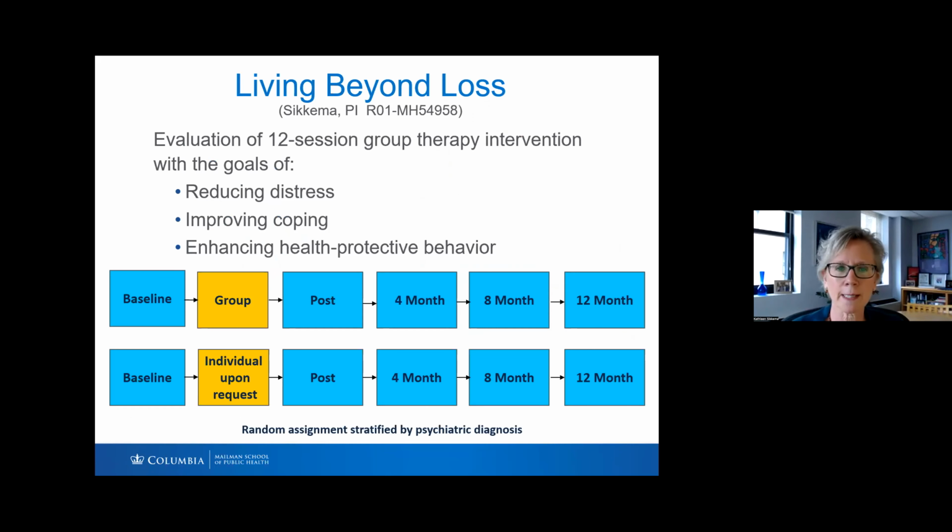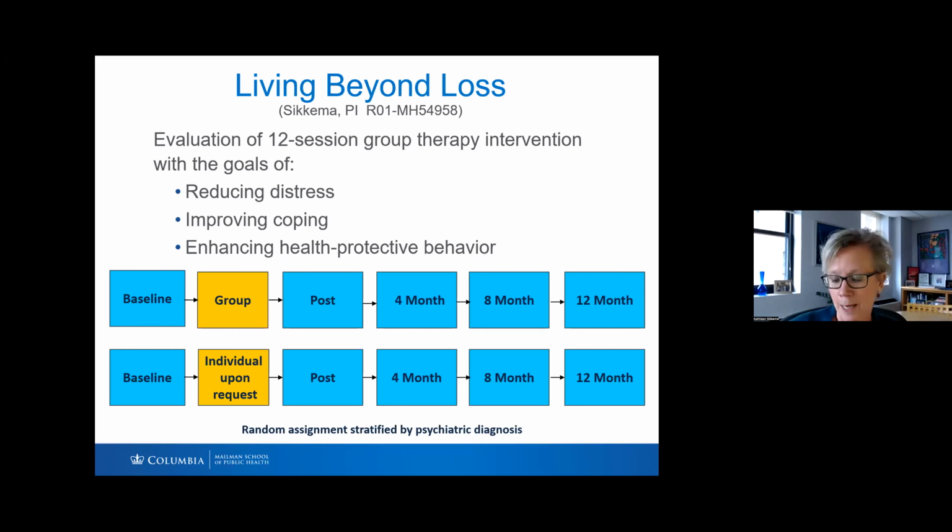So the study design for the bereavement intervention was intentionally focused on mental health, not on risk behaviors or clinical outcomes. This was started, I think, in 1995. You will see what I think is a typical study design, where we were doing this intervention in a group. It was what I'd now say is a traditional Western model of mental health: 12 sessions, I think, a lengthy group intervention, compared to individual therapy upon request, which was decided after much gathering of information about what the standard of care was at the time for AIDS bereavement and grief, and that was essentially what existed.